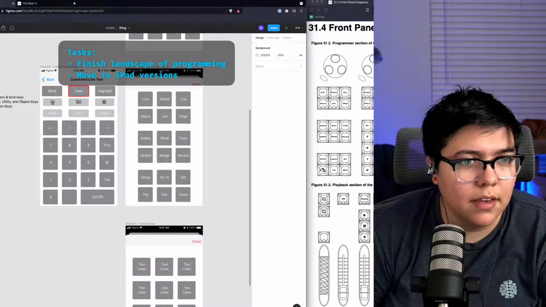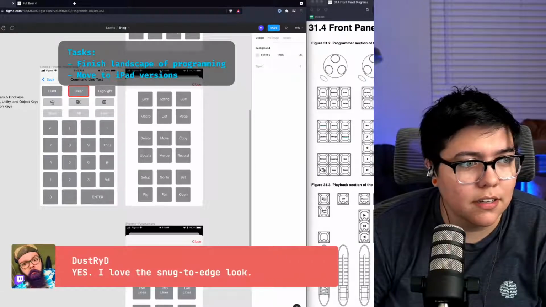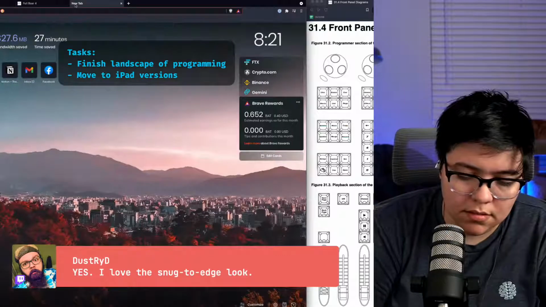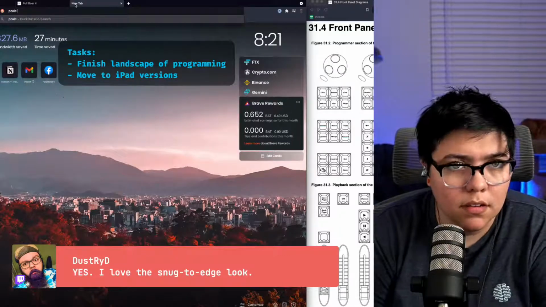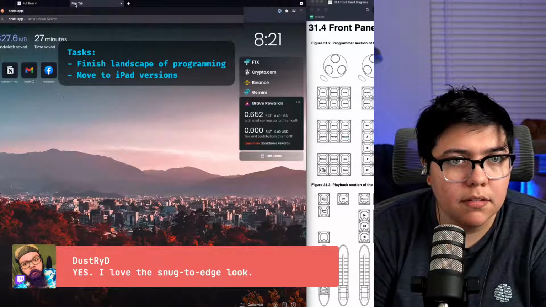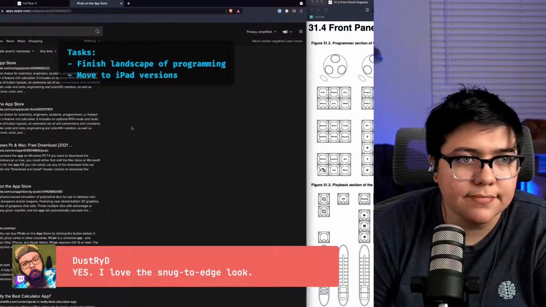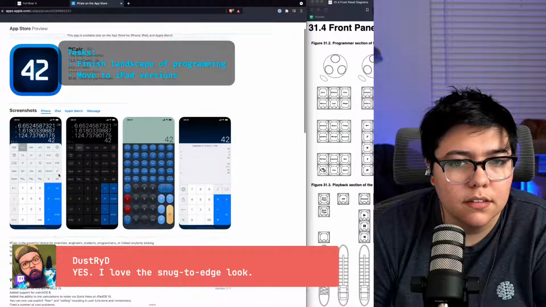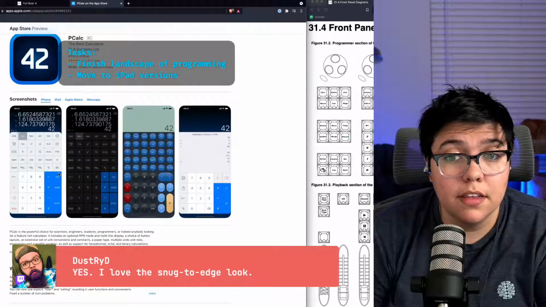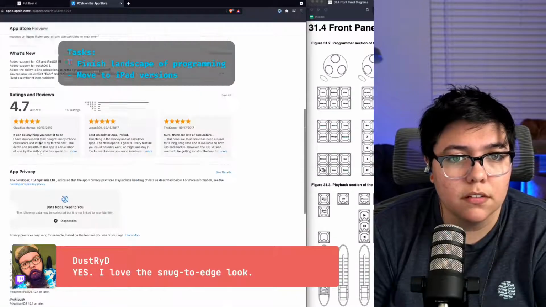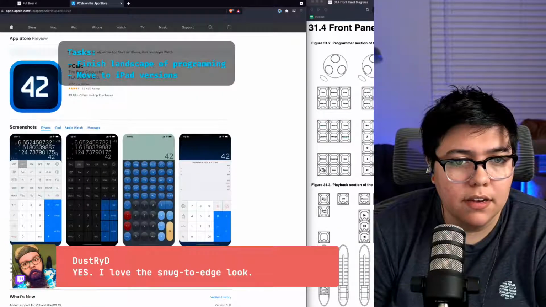Ooh. Yes, you love the snug to edge look. Sweet. I was going off of the pCalc app. So this was my inspiration. Now, granted, the buttons that this developer did are still way closer than what I have done.